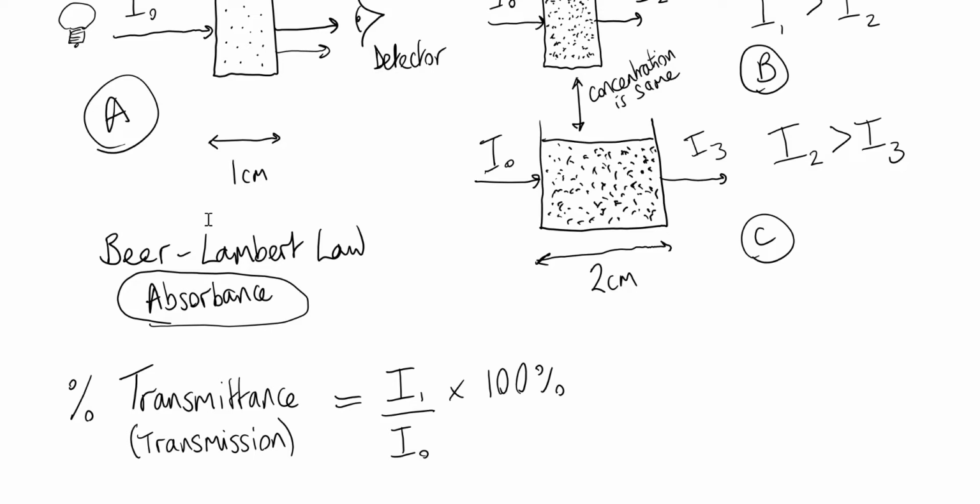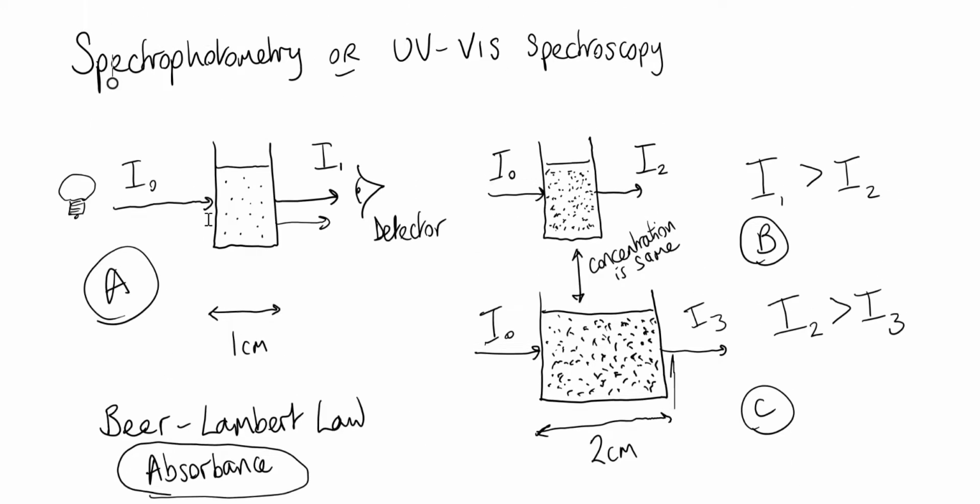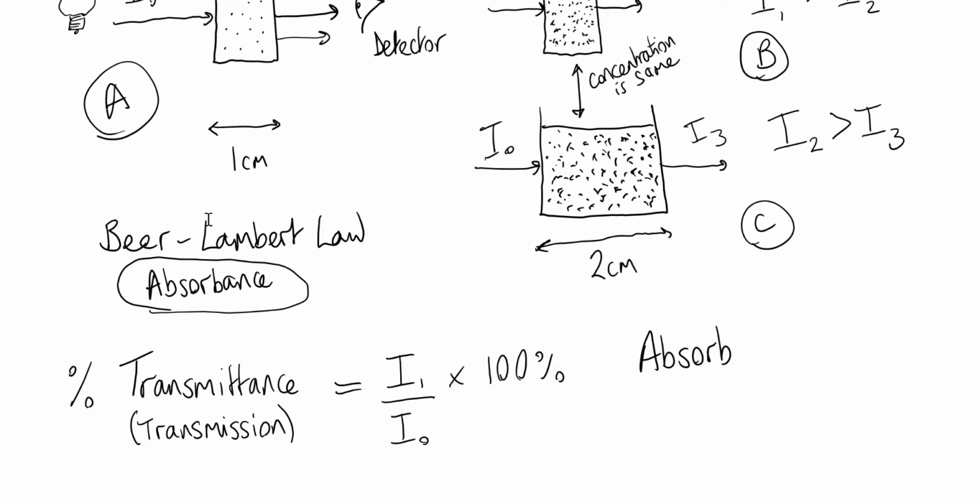The absorbance is the amount of light that's actually absorbed by the sample, and that's typically what we measure in the lab. So in fact, what we're going to do is bring all these things together, and first of all, define our absorbance as being equal to the negative log of the transmittance. So let's think about this for a second. If the transmittance is quite large, that means a lot of the light gets through, then the percentage transmittance is quite high, right?